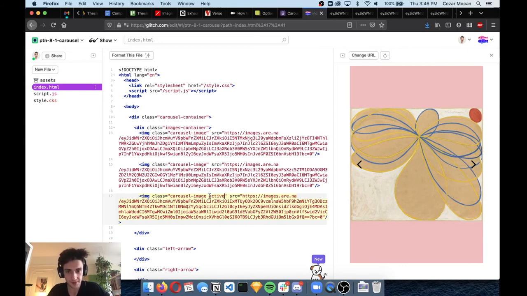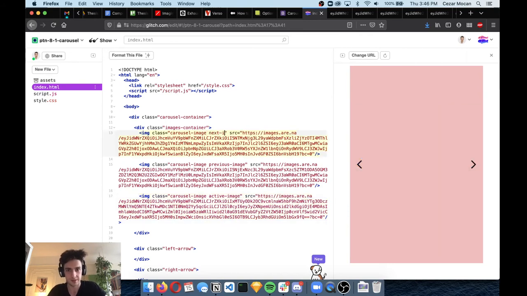So if the third image is active, that means the second image is the previous. And I'm going to rename this to previous image, active image, and next image.